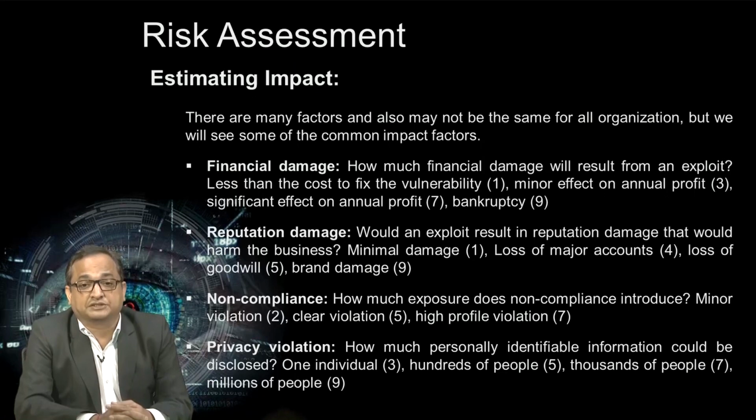So, financial damage. How much financial damage will result from an exploit? Less than the cost to fix the vulnerability, we can give 1. Minor effect on annual profit, we can give 3. Sufficient effect on annual profit, we can give 7. And bankruptcy, we can give 9 because it is a high risk.